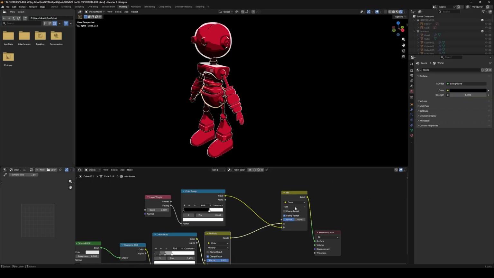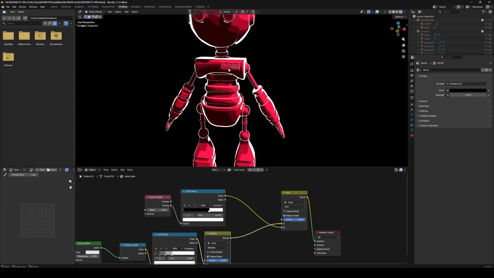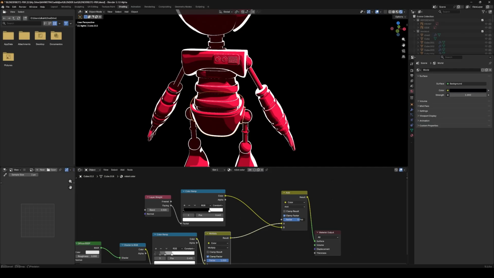And then make the mix add. So now we're adding the Fresnel, we're only adding the white bits, and then we can play with the factor. So the factor is 1, it's going to have a full effect. If we want to make it a bit more subtle, we can just play here with the factor. See what that's doing, and that's pretty cool.